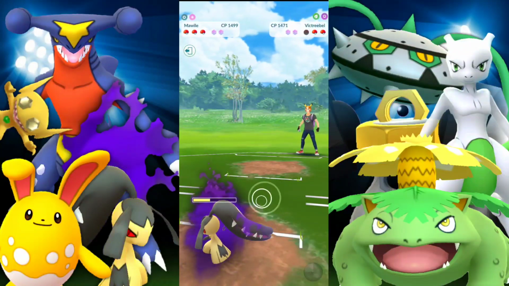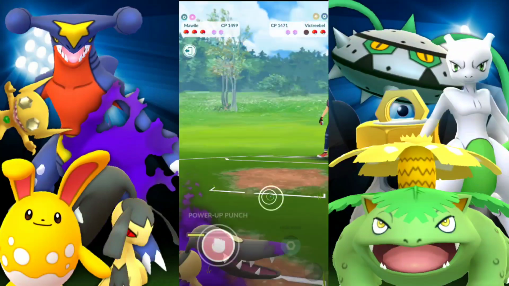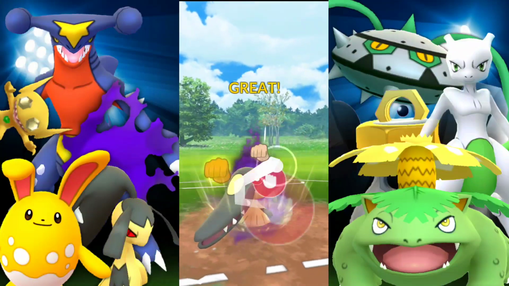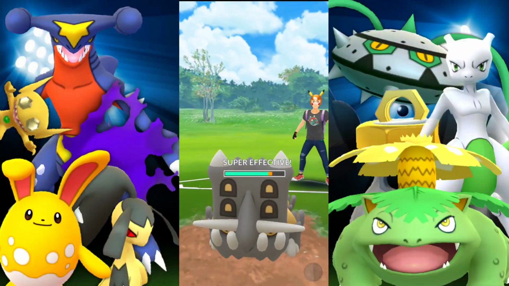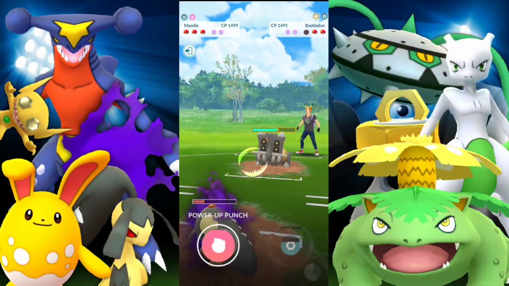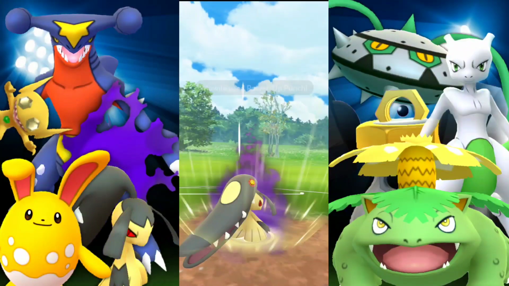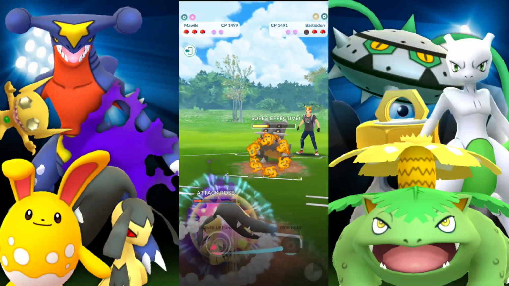All right, the battle of the quick moves. Let's go. So they're bringing in the Bastiodon. This is good. We're going to be able to go for that Power Punch. Now we have this built up energy. Should be able to get to another one here. Yes, fantastic. This is going to do a lot. Unless they shield it up. No, letting it go through.